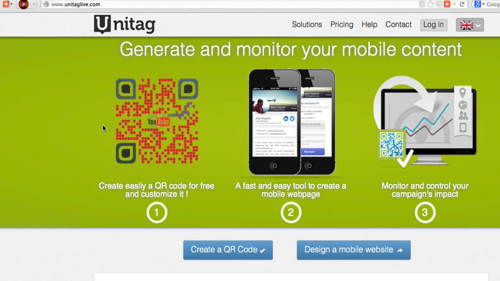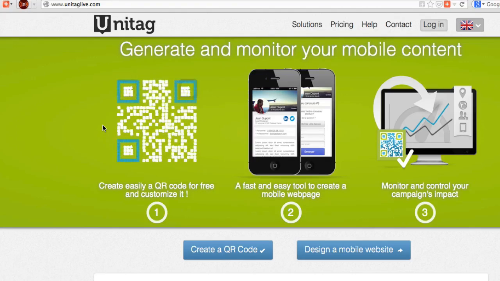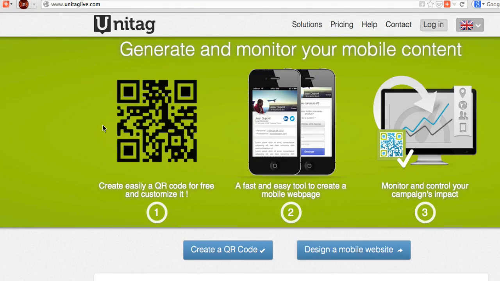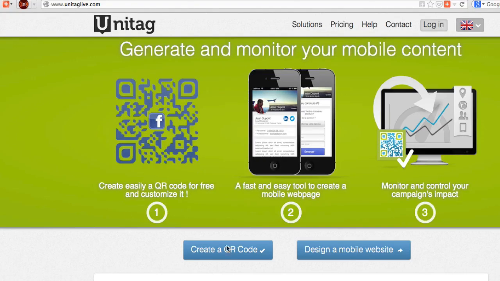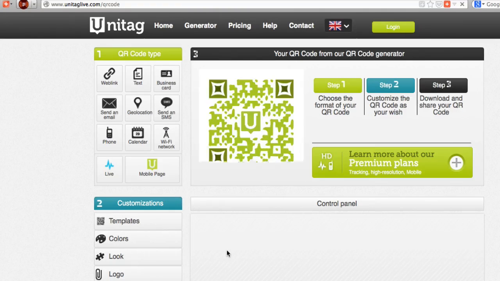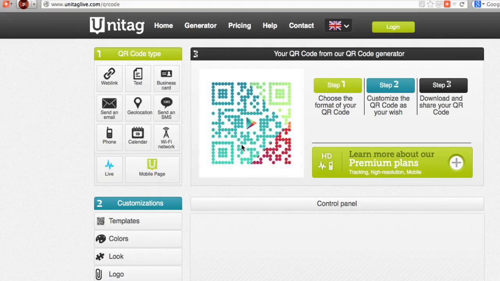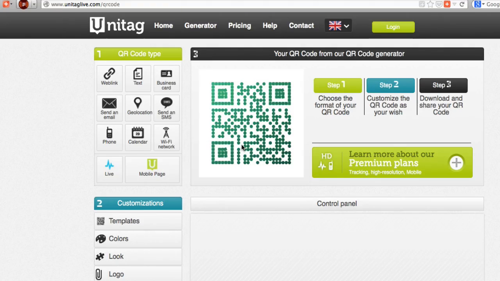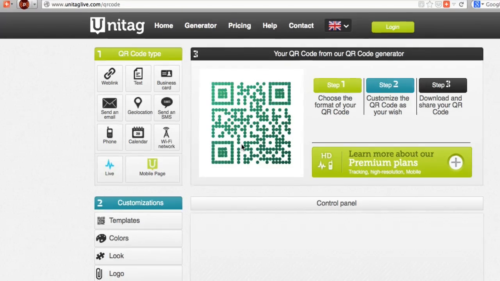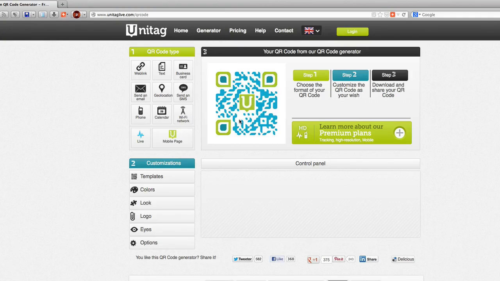All right, particularly now that we've got all this customization, style changes, all these sorts of things that you can do to it. So let's go and have a look at creating one. Let me just click on create a QR code. As you can see, all these fancy styles, think about it from a logo point of view, from a branding point of view. It just opens up so many opportunities for the people who are using these new ones and going out there.